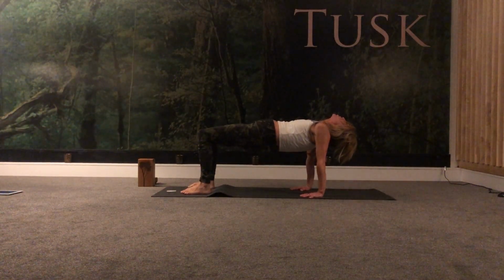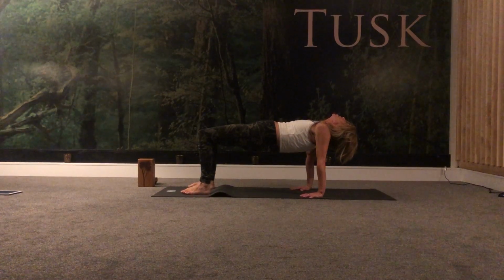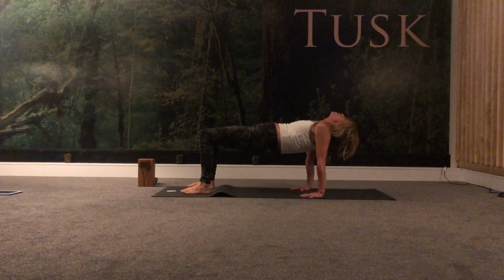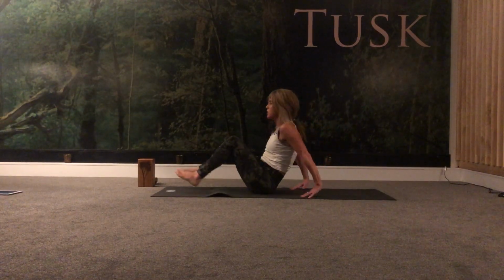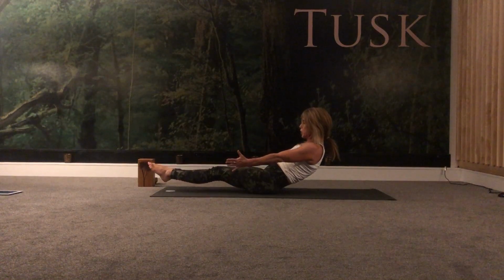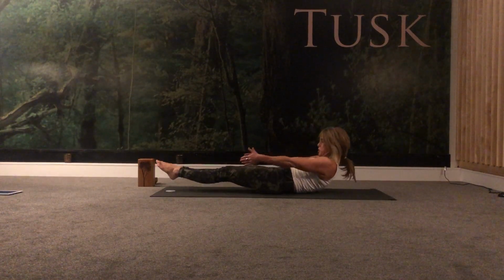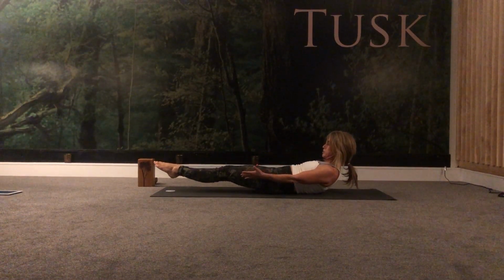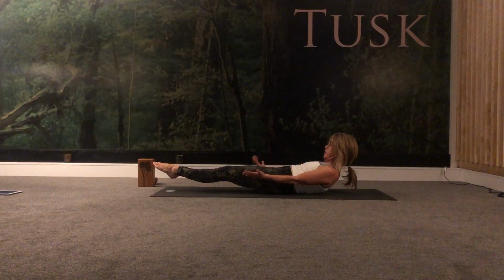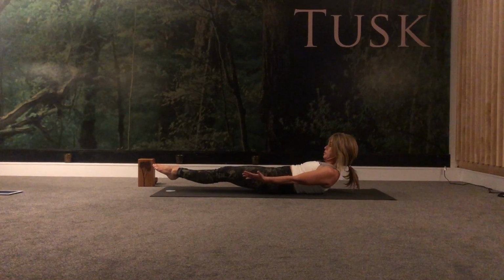Take the head back, keep pressing through the heels. We'll take 3 breaths. 2, 3, beautiful, drop back down into your Navasana, and then lower all the way down into your boat pose. Holding here, we'll just take 3 breaths here. 1, squeeze the inner thigh, squeeze the quads, draw the navel and squeeze the butt.